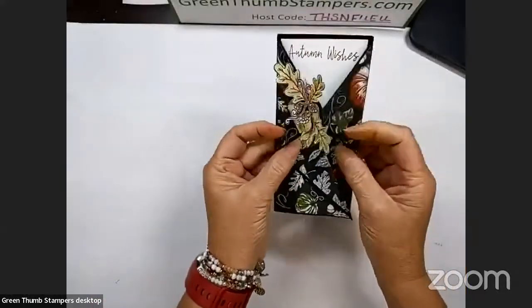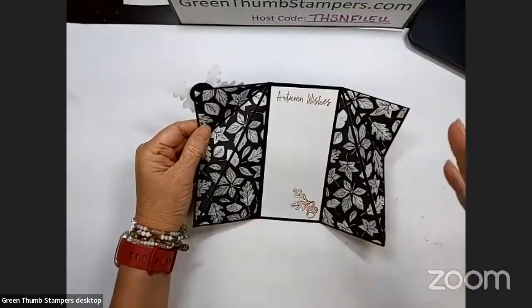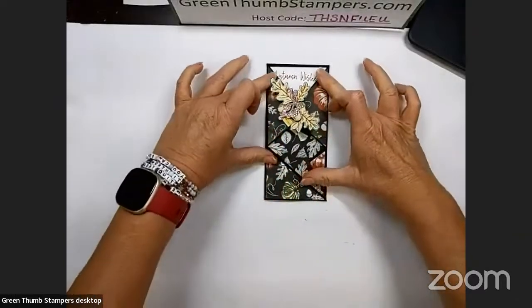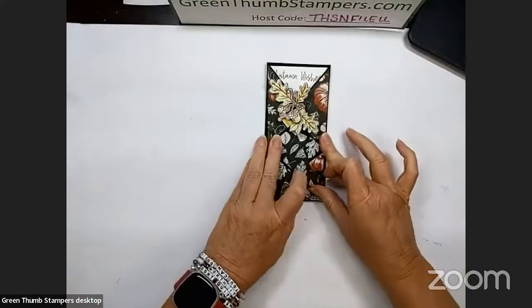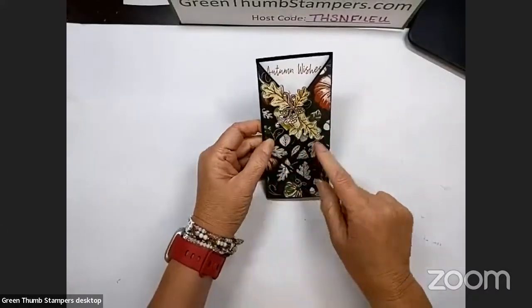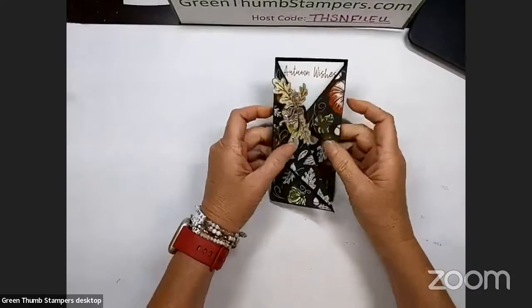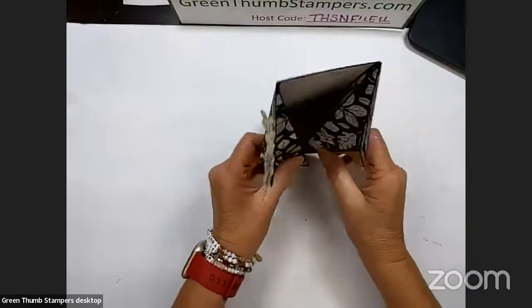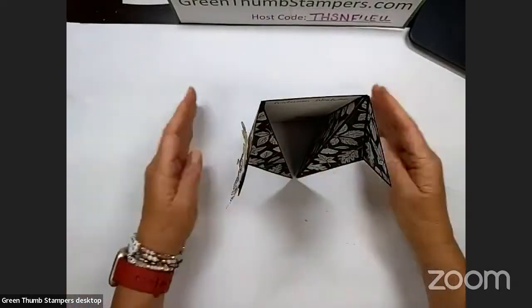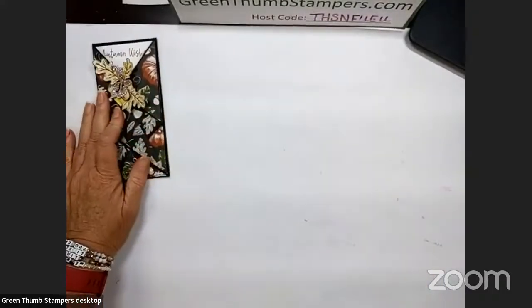She called it a lapel fold, because this kind of looks like a lapel and it folds in like that. She made a 10 and a half inch big one that would fit in a legal envelope. I narrowed it down to fit into just a business size or a letter size envelope. You could put a magnetic closure on it, you could put a belly band on it. I think by the time you stuff it in your envelope it'll be fine. It does stand up - if you put the points together it'll stand up like that.